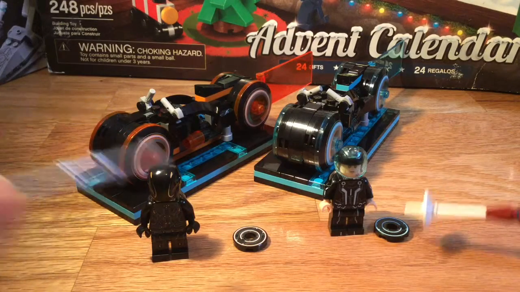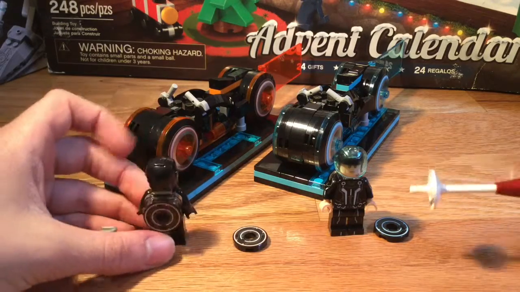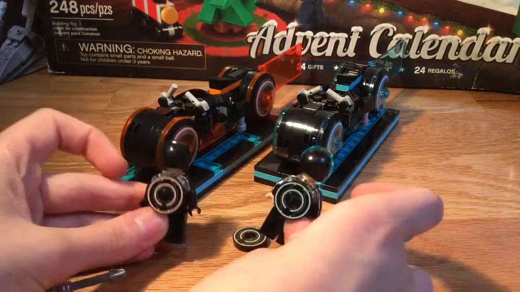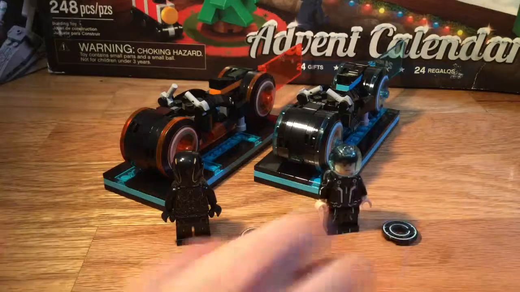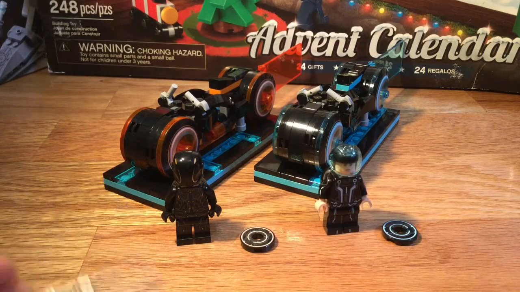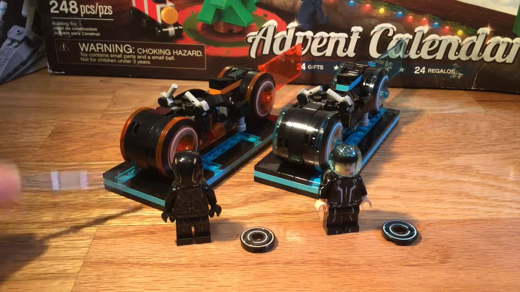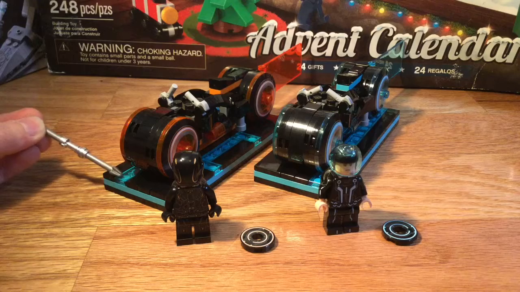We're allowed to use the disc pieces. So I just kind of modified my guy so that it's the same, like, actual person has the same back. See? And we have two discs each, so we can add that into our build, or they can be holding it. And we can also keep the display stand if we want, or we can take it apart to add to the build.